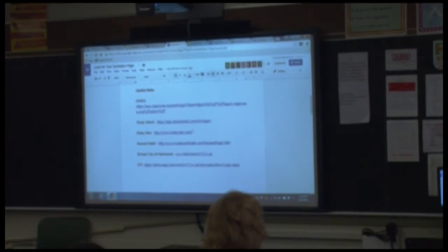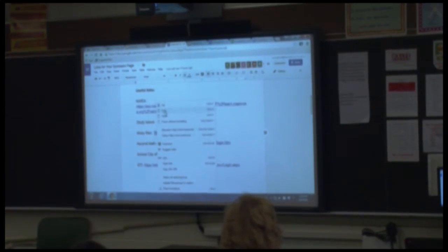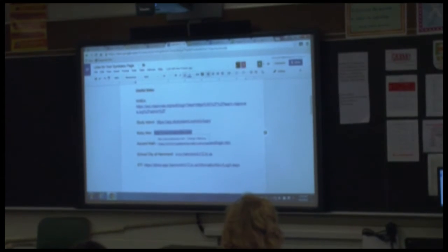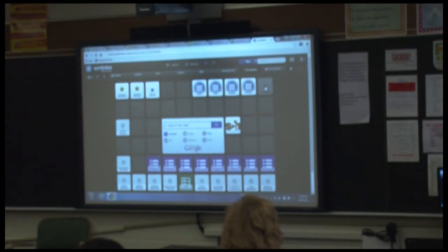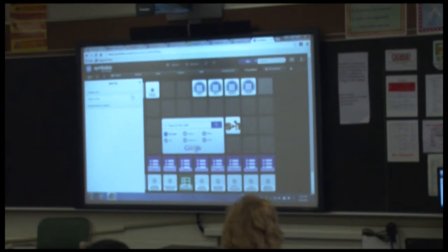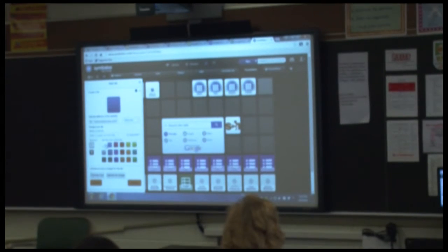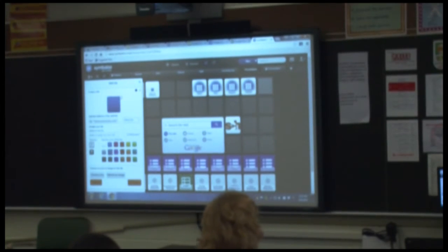When you want to use one, let's say you want the MobyMax one, you're going to highlight it, copy it, then go back into your Symbaloo, and then you can just add a new tile, and then you would just paste it right in there so you don't have to go through and type all of those web addresses. And if you need help with the copy paste thing too, I can come and help. Just wanted to show you that all that is available for you.